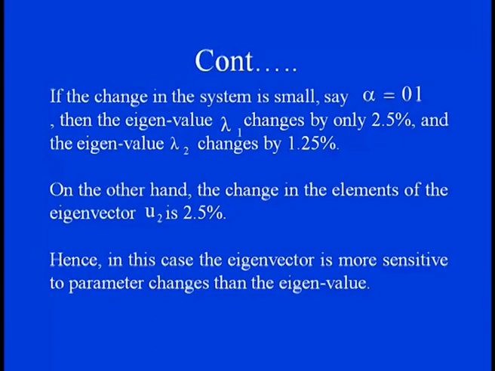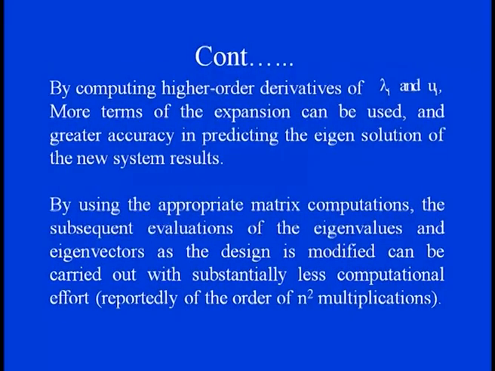So, in this case we can say that we can straightway calculate that the eigenvector, which needs the change in percentage, is more sensitive towards the design parameter as compared to the eigenvalue. So, we can say that the relative displacement in the entire structure, when we are changing this alpha or that kind of feature, becomes more significant as compared to the exciting frequency. So, in this numerical you see here we could figure out that the lambda, means the eigenvalue and eigenvector, are absolutely depending on this design parameter, and we can see the changes in that as we are simply changing the design parameter.